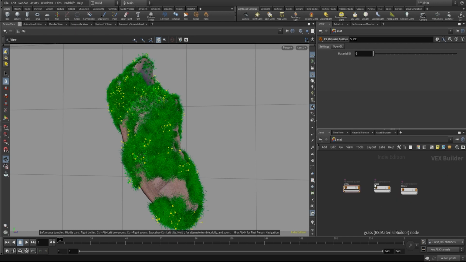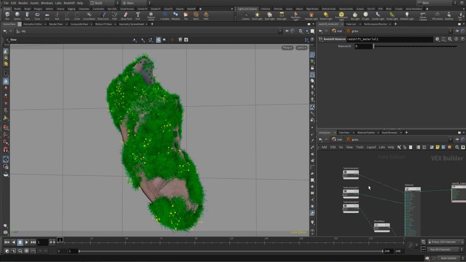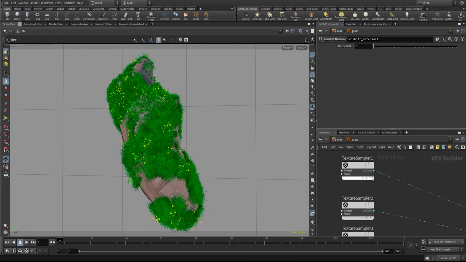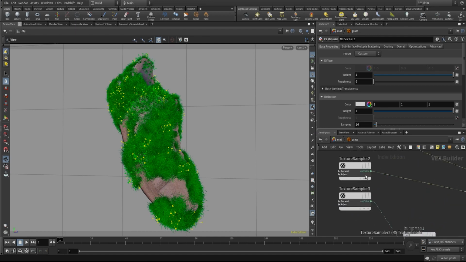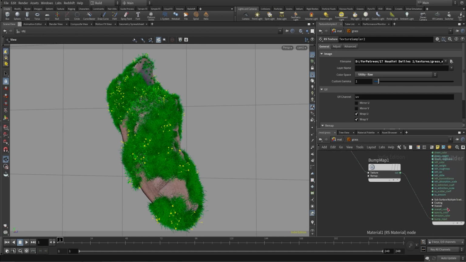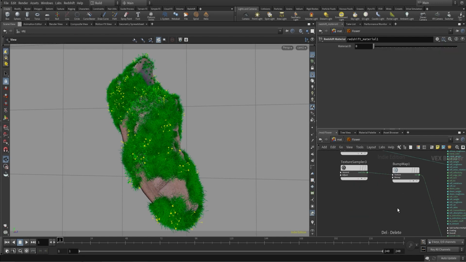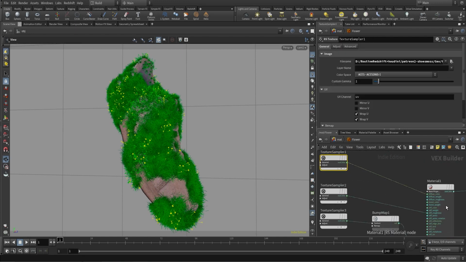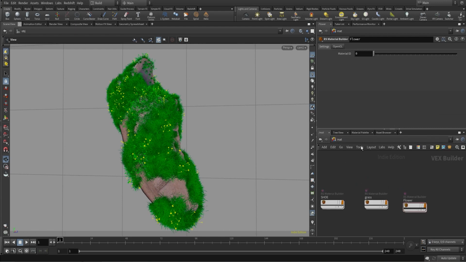Okay, for the grass material, I have textures for the grass that I got from Polyheaven along with the geometry. This is a standard material. I'm connecting the base color to base color, the roughness to roughness, and the bump, the normal map, to normal map here. It's pretty simple. Same for the flowers. I got the flower from Polyheaven as well, and the base color is going to base color, the roughness is going to roughness, and the normal is going to normal. Got the material and the geometry from Polyheaven, as I said.